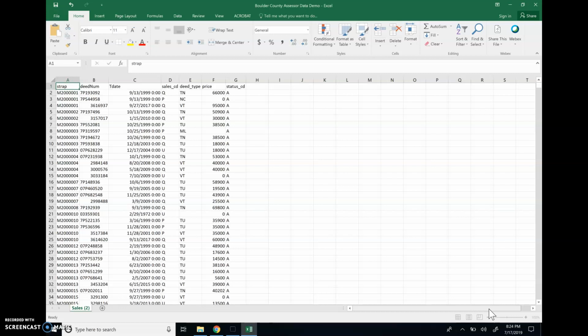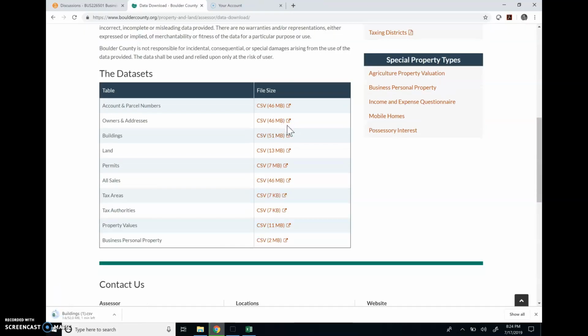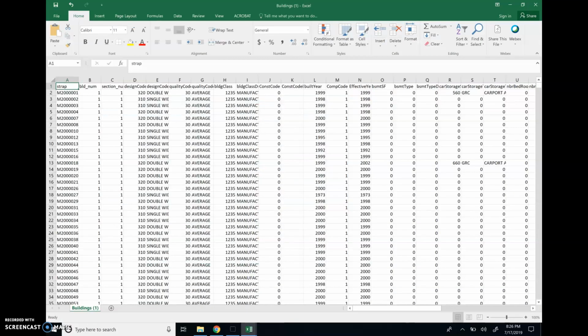Let's go back and take a look for the other file that we need. So we'll go back to the website. We have sales, and now we're going to do the same thing with buildings, so I'm not going to show you all the steps, but we're going to click on this. As you know, it's going to download a buildings CSV file. When I have that file open, I'm going to pause until then, and I'll reopen and I'll restart the video. So here's the buildings file. It's still in CSV format. Instead of saving this one to Excel format, we're going to copy the sheet from this file into the file we've already saved as an Excel file.